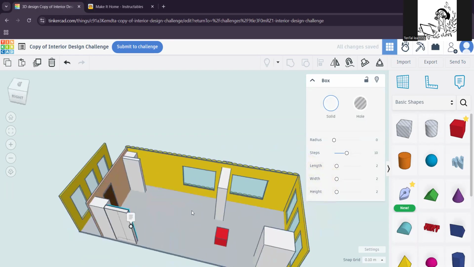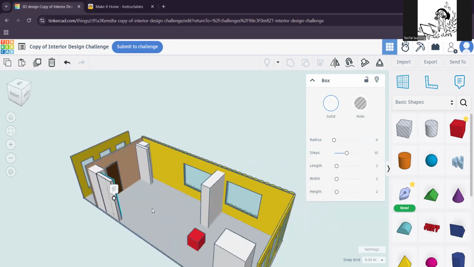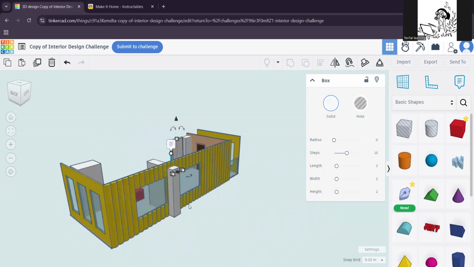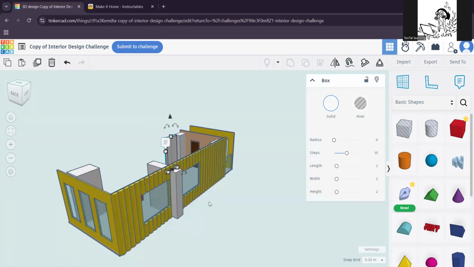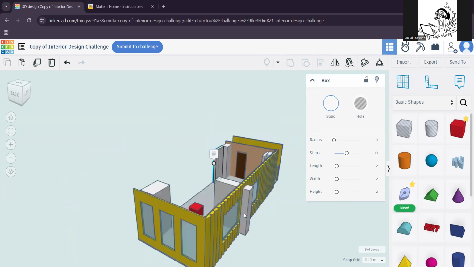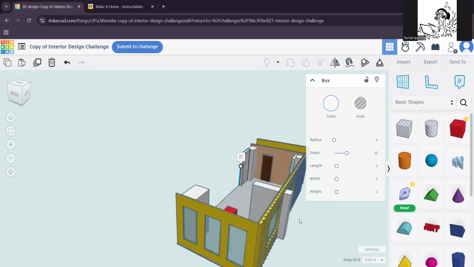To rotate, we can use the right mouse button, hold it and move the mouse. It will be like this. You can see it from different sides. And you can do this by pressing the scroll button on your mouse.